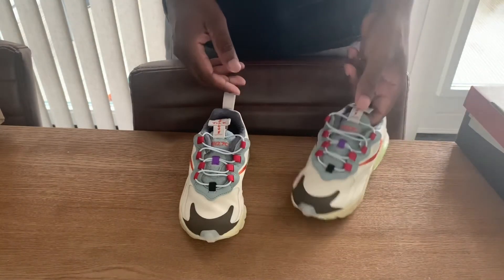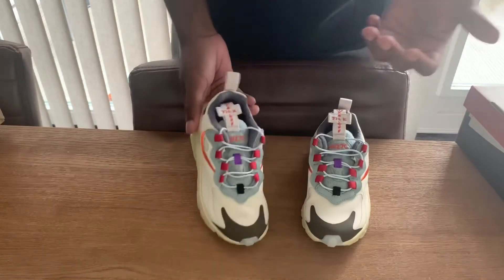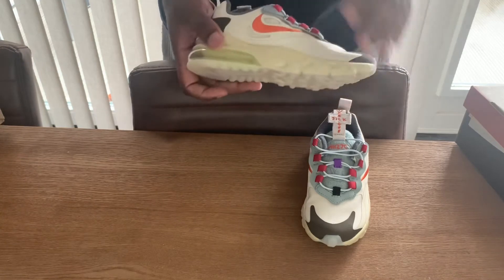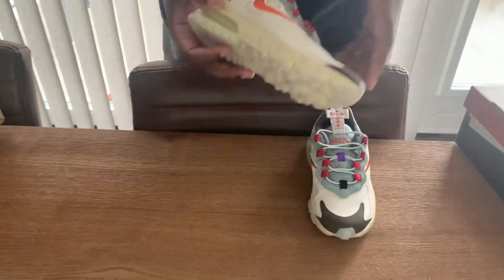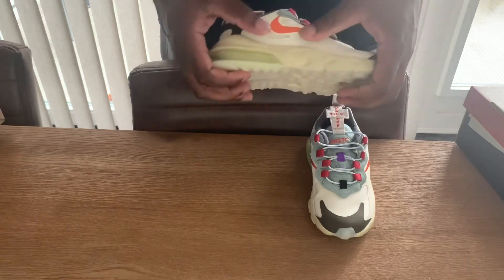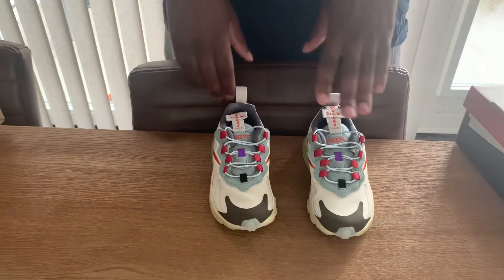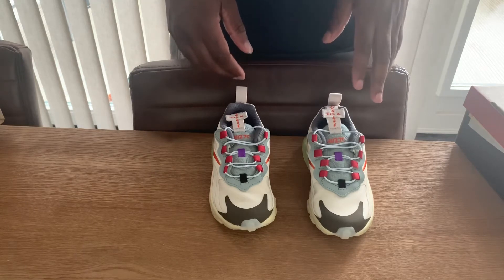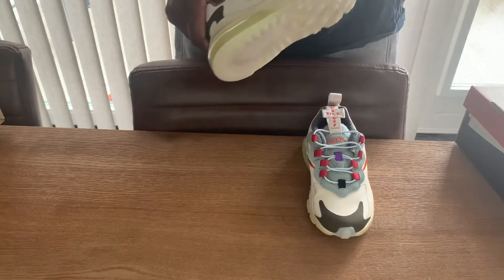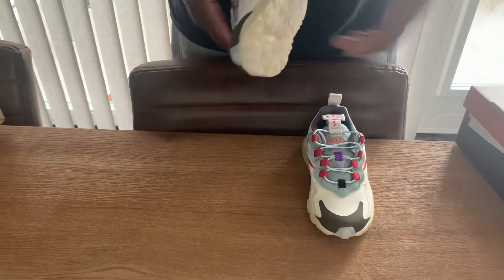Personally, I like the adult shoe more. I'm a little disappointed that I can't compare them side by side, but the infant and kids versions are quite different from the adult. For kids, you have the backwards Nike logo on both the outside and inside of the shoe, whereas with adult sizes you don't. I also saw some pictures suggesting there were papers that let you paint the shoes backwards on adult sizes, but I'm not 100% sure.